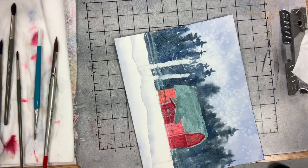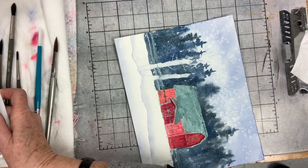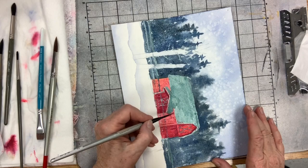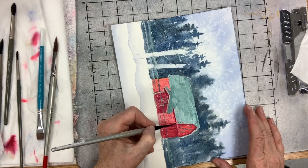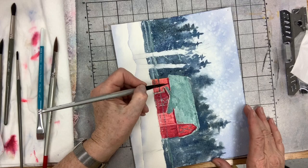And then a little bit of water on. And now we make a little bit of a darker color. Again, I'm over here. Put a little bit more of that permanent magenta in. And have a nice sharp edge on my brush. And then I want to get that cast shadow that's underneath the eaves of the barn, because they're going to cast a shadow like that, right? And all this is going to help bring the barn to life and make it more interesting.